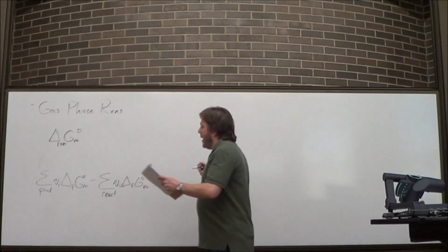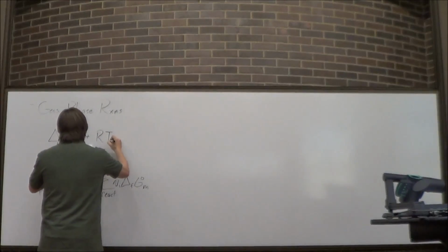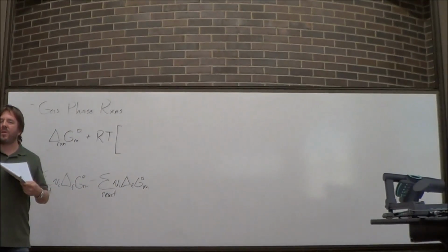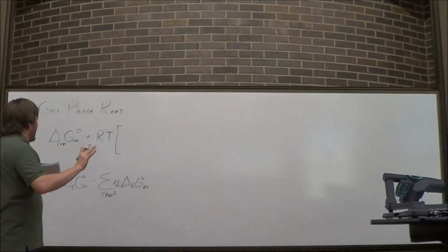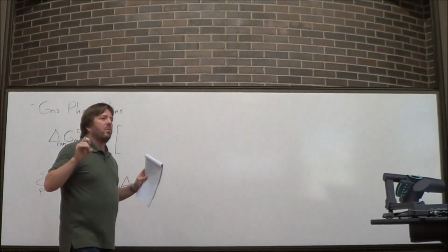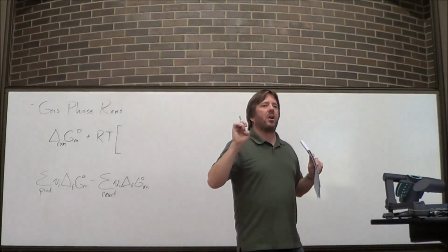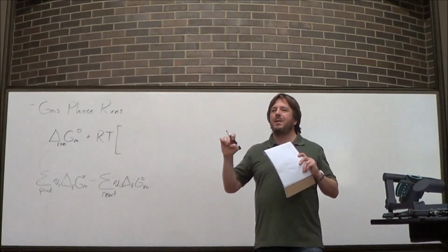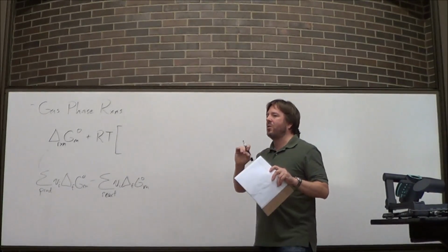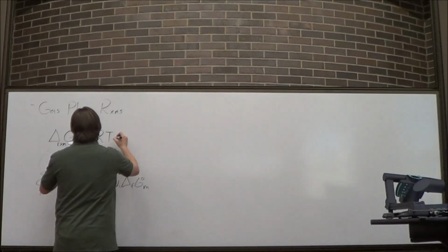So the way that we adjusted this is to take into account, since these are gases, we haven't done liquids, and we're not going to do chemicals reacting in solution, which is just due to activities. I'll actually write that down in a second anyway. Knowing that it's a matter of getting chemical potentials of products minus reactants, you have to let them change as the reaction occurs. Well, why do they change? They change because the partial pressures are changing, and delta G per mole, which is the chemical potential, is sensitive to the partial pressures.